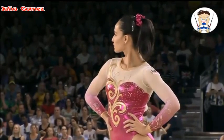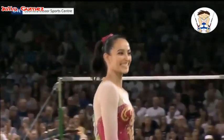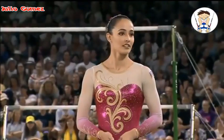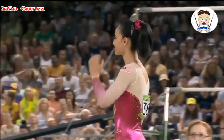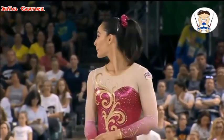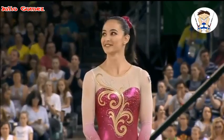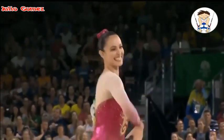The first performer on floor, Abdul Hadi. There seems to be some confusion as to whether we're going to have floor first or beam first. No doubt somebody will tell somebody sometime. The gymnasts have their own music that goes into a super-duper computer, and she's asking are we going — so we go again.